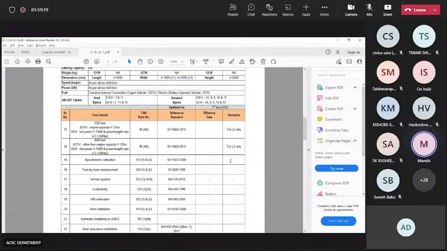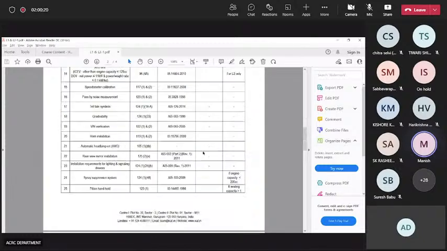Next point is installation requirement for lighting and signaling device. Okay. So point number 23 is basically the position of the lighting, headlamp, tail lamp, and indicators. That is defined under AIS 009. There is a definition of position, like where you can keep your headlamps, tail lamp, indicators, how much area that should cover in terms of front view and side view. That indicator should be visible from the side view and also from the front view. How much angle should be there. Those definitions come in AIS 009. Accordingly, you have to design your vehicle headlamp position, indicator position, tail lamp position, all those things. So that will be checked in the vehicle.